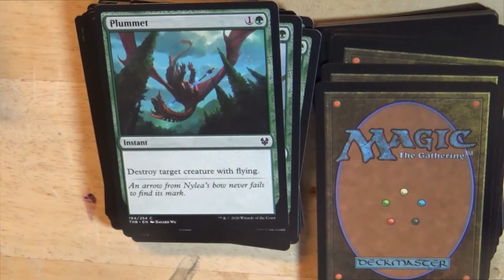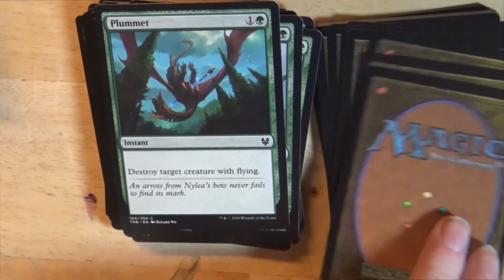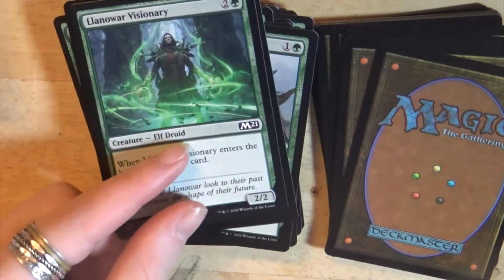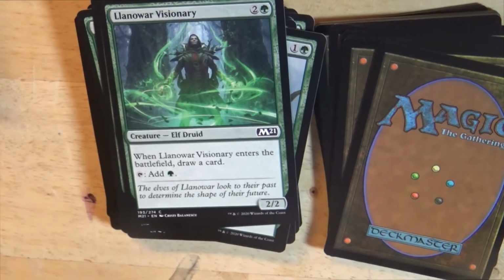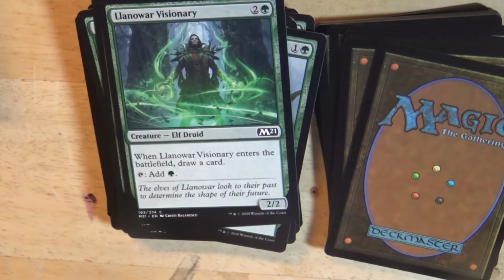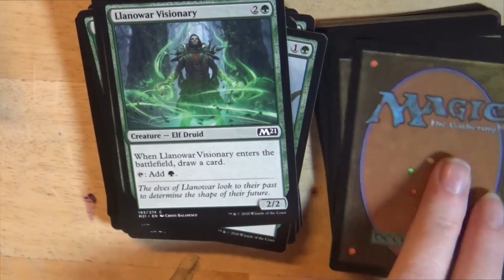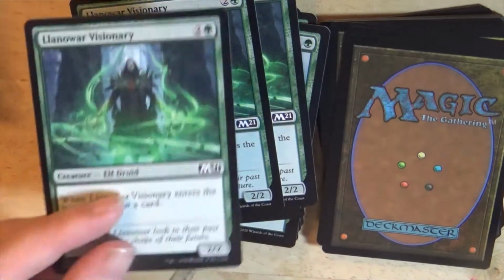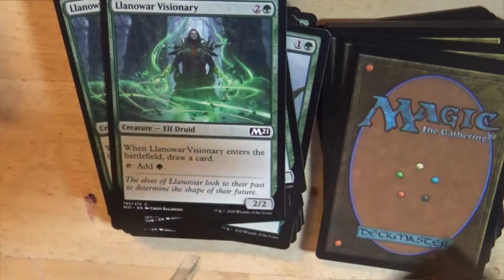And then we have Plummet, an instant that destroys target creature with flying. Second copy of Plummet. Llanowar Visionary, a creature that is an elf druid. When Llanowar Visionary enters the battlefield, draw a card. You can tap it for 1 green mana. It's a 2/2 creature. The second Llanowar Visionary. A third Llanowar Visionary.